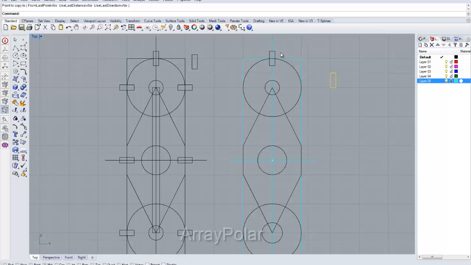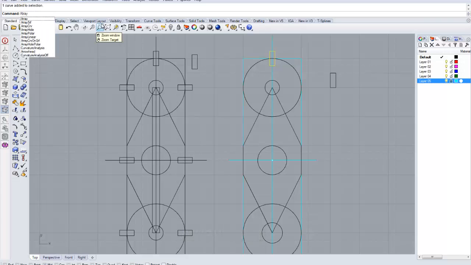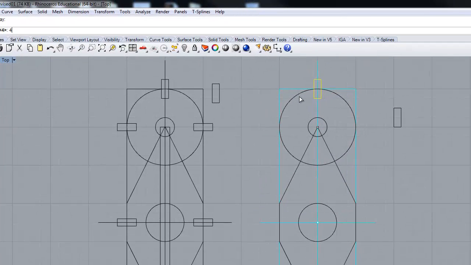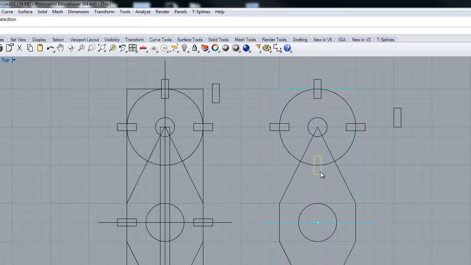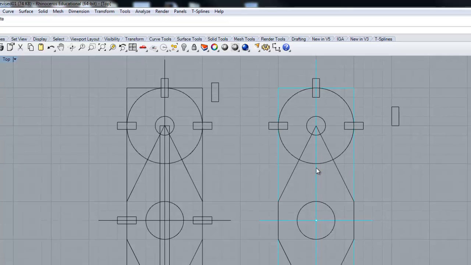Okay? And now I can take this object right here, and I'm going to use my buddy Polar Array to array this around this object. So I'm going to do an array, Polar, and the center of the array will be right here, and I'm going to use 4 elements, and I'm going to go 360, so it goes around like so. Okay, and that looks good. I'm going to delete this one because I don't really need it. And so I have that.